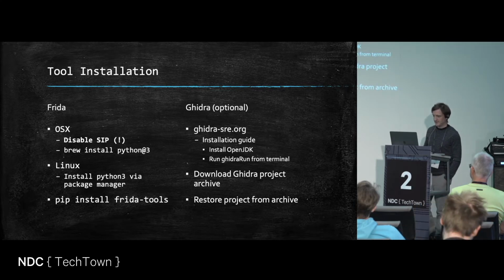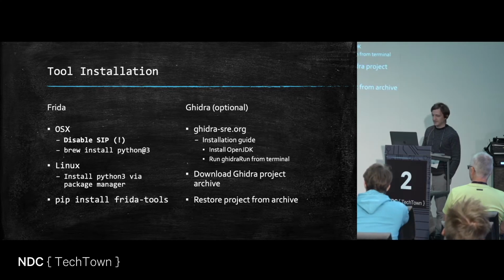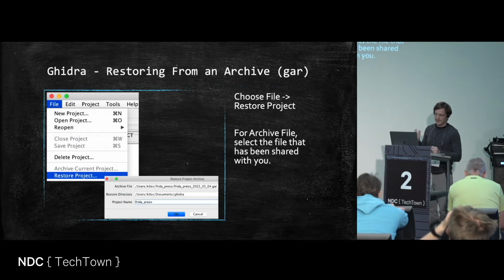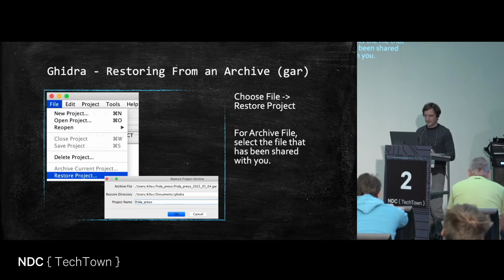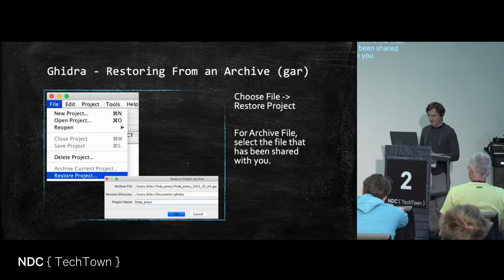I have some Ghidra instructions that I can pass along after the talk. Essentially, it's to go along with this, so you can see what these functions look like in a disassembler, and how that matches up to how you would use them with Frida. Once I send the archive later on, in Ghidra you just import that with the Restore Project menu item, and I'll send that GAR file, and it'll import the project into Ghidra.